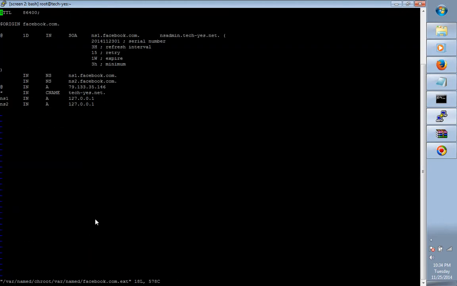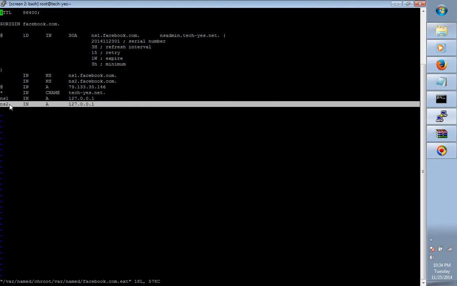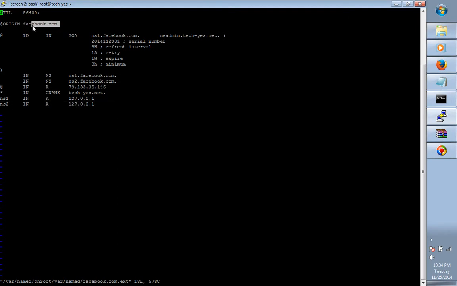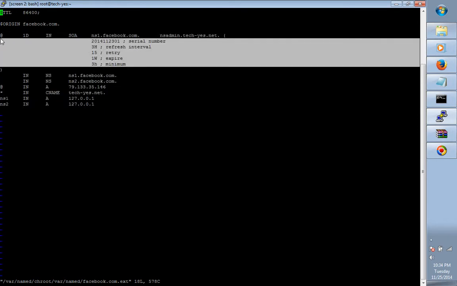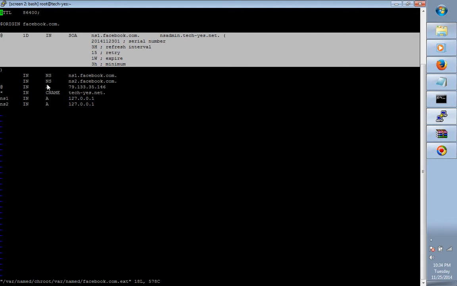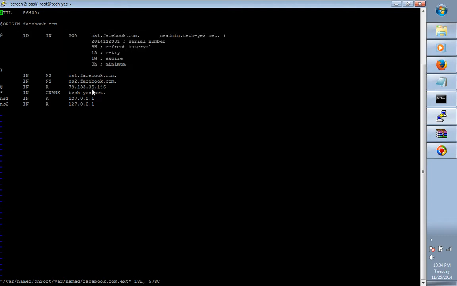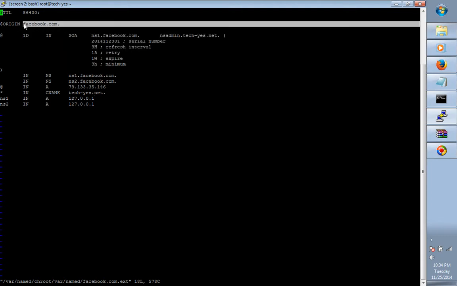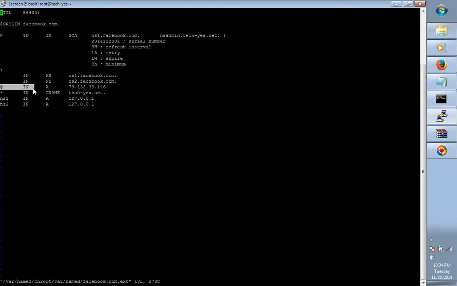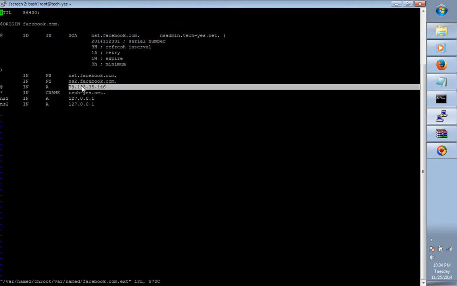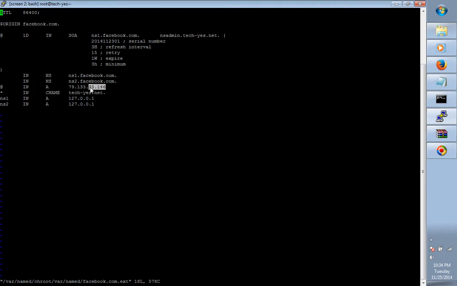And you can see here, you have different records and their values. This is the domain name, facebook.com, for which we have the records. These are the records. Don't worry about this one, this is for zone transfers. It's a whole different subject. All we're concerned about right now is pointing requests of facebook.com to the IP address of the web server. That's this here. This is the IP address of the web server. This is the domain name of the web server.